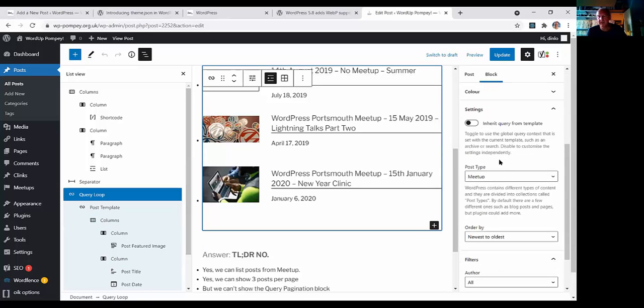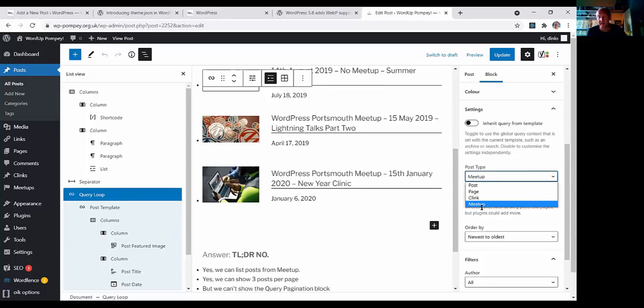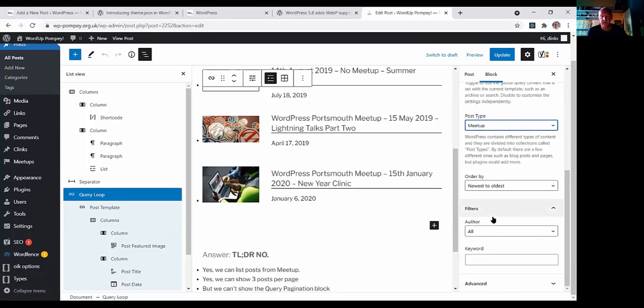This bit here, I am not inheriting the query from the template because I'm creating my own query. And my own query is I want to see posts of the type meetup, and I want to sort them newest to oldest, and that's it.